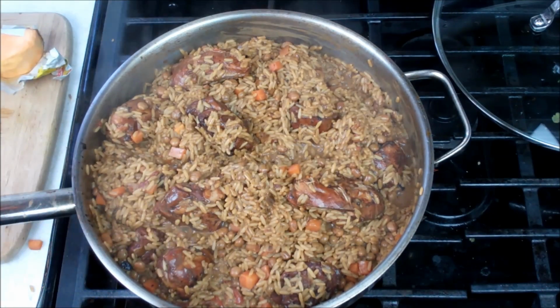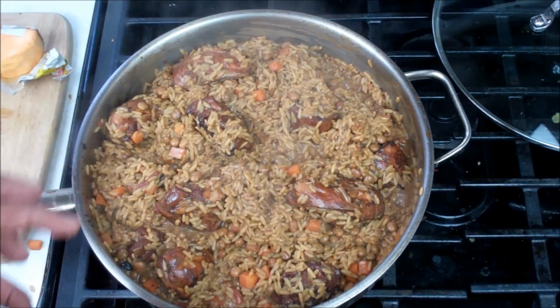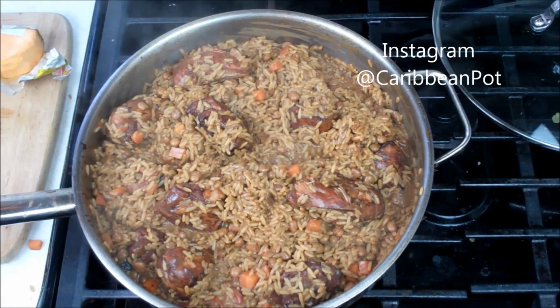Taste it for salt. The same way, I'm just going to turn off my heat here because the residual heat is going to really dry that up and let it go nice and shelly or nice and grainy.